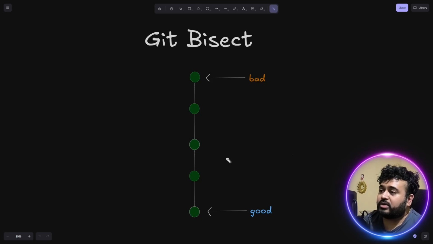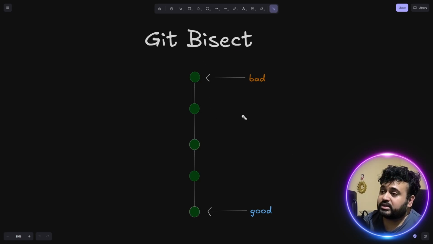Now what you can do is find the commit where it was working. Let's say it was working here, and now here it is not working. The simplest thing you can do is a binary search between these two: take a commit between them and check if it is working there. If it is not working, then you will see this commit. This is the simplest thing you can do, and which we were doing before Git Bisect.